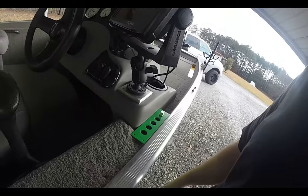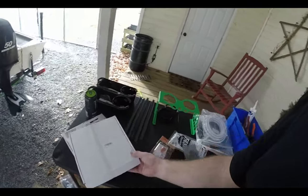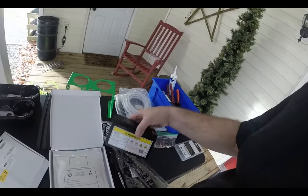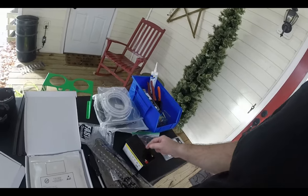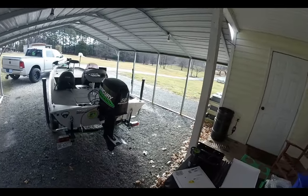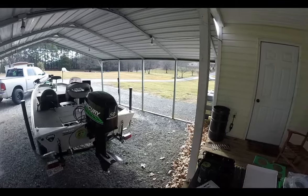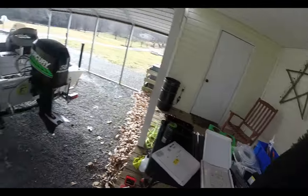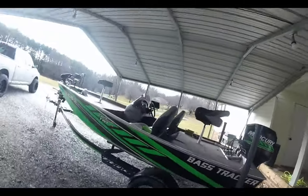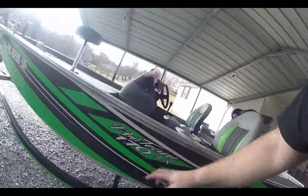The dimmer switch has an on/off position and is dimmable so we can control light intensity at night. Another tip from YouTube: find a cheap 12-volt battery so you can take your lights around the boat and figure out exactly where you want to mount them before committing to drilling and mounting — that way you get the most benefit from your placement.